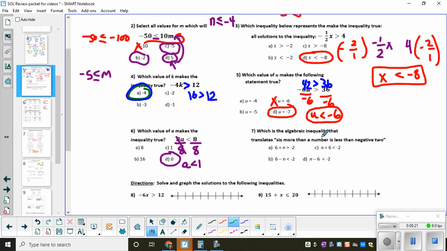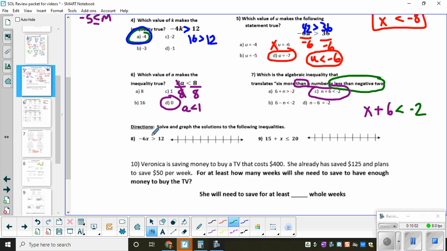So for these, friendly reminder, it's all about the word is. Where we see is less than negative 2, we're going to be able to write the is less than and then the negative 2. Now the other stuff we're going to translate here, 6 more than a number. So since we have the word than, we're going to take a number and let it come first. And now show me 6 more than that by adding 6 to it. So something plus 6 is less than negative 2. Now the answer choices over here, they use the letter N, that doesn't matter, but we can see right here is the one that matches, N plus 6 is less than negative 2.